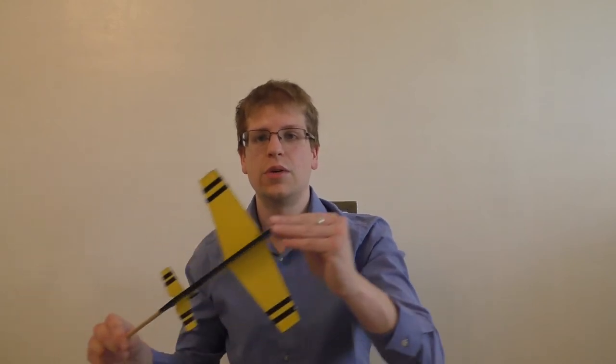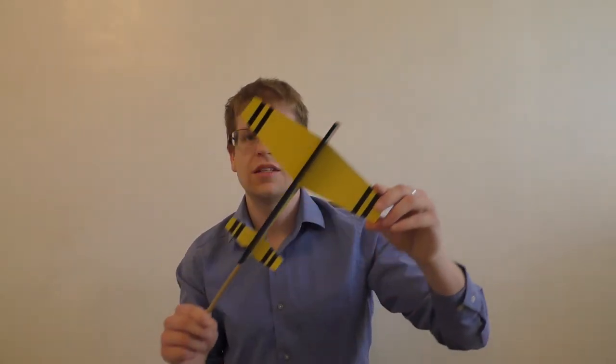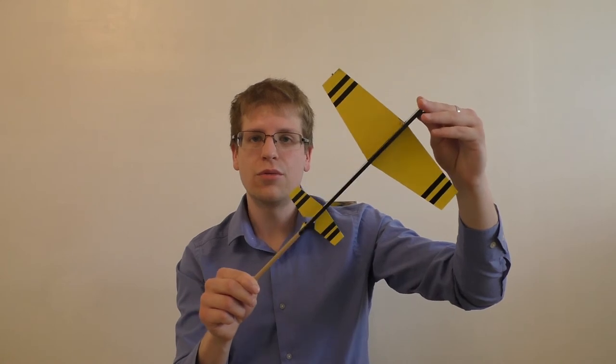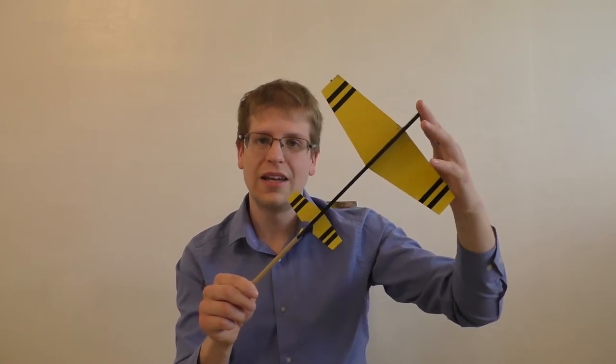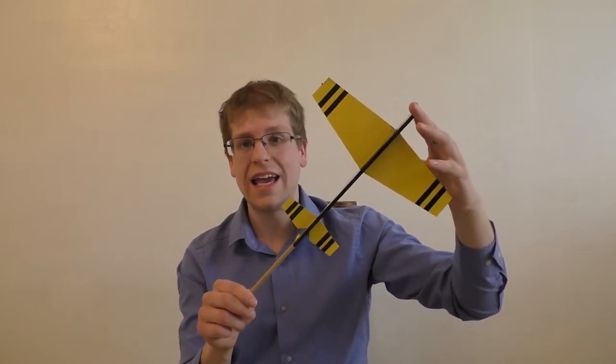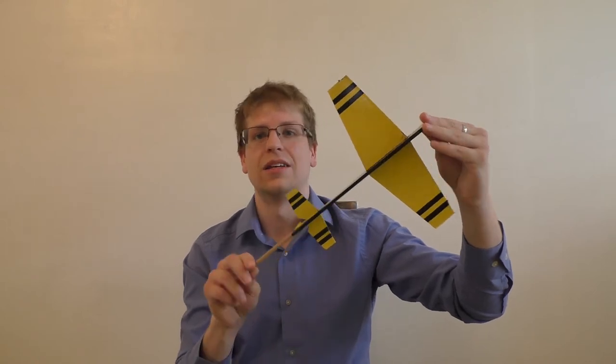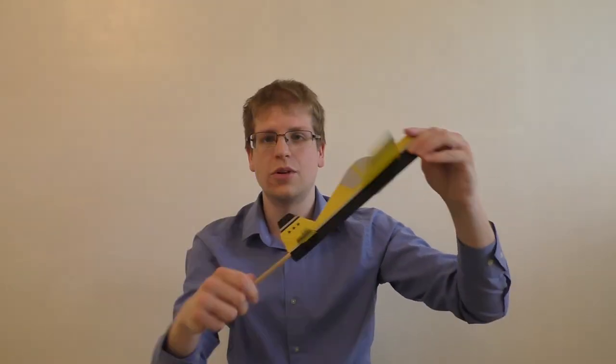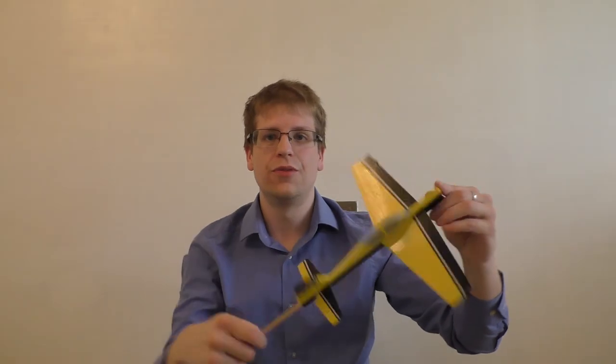Okay, now with the other stick, you want full down elevator and the same direction aileron as you're using for the rudder. So, in this example, we're using the right rudder to bring it into this climb. We're going to throw on full right rudder, bring the power right down, full right aileron and full down elevator. And we're going to hold those sticks in the corners to perform this tumble.